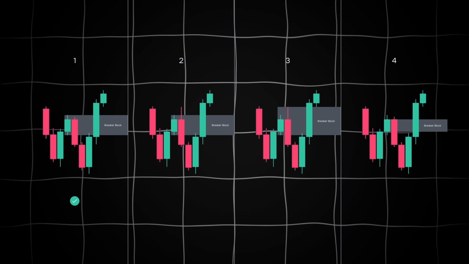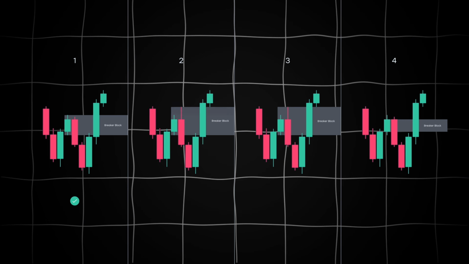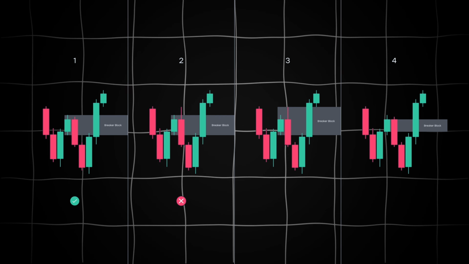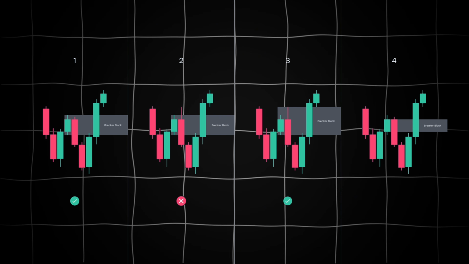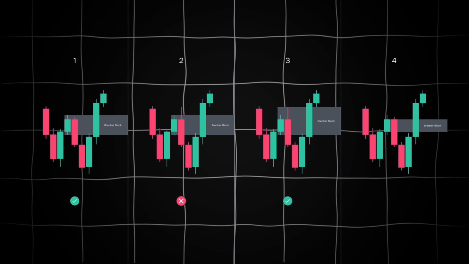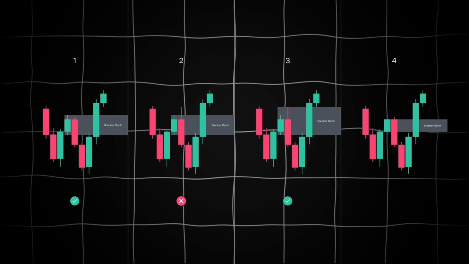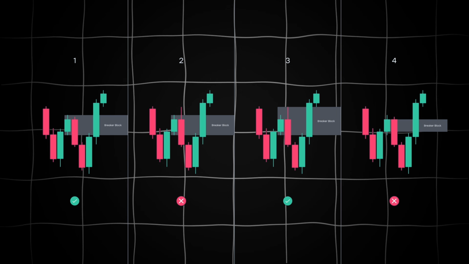The second option differs in that the swing's extremum was formed by a falling candle and does not stand out, which is a mistake because it ignores the logic of how the breaker works. But the third option takes this into account, and based on the marked range, we can trade. And the fourth option ignores the candle wicks. It does not comply with the basic principles of how the tool works, both in terms of starting to look for a position and setting a stop loss, which makes it ineffective and useless in practice.